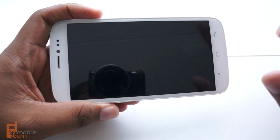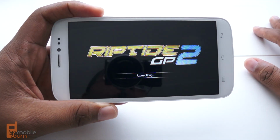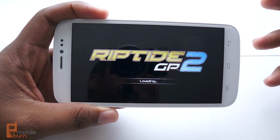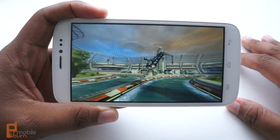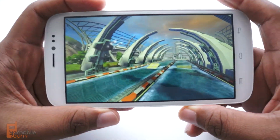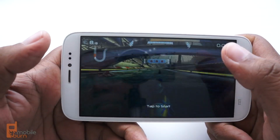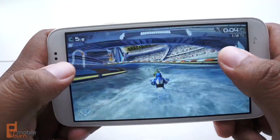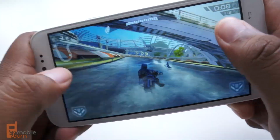It only has 1 gig of RAM and it has a quad core 1.2 gigahertz processor. So you would think that would be pretty good. But the problem is it's running A7s for each core from ARM, so it's a little bit weaker than most. And I noticed this particularly when playing games. When I tried to play Riptide 2, it took longer to load apps. The GPU just did not keep up at all.